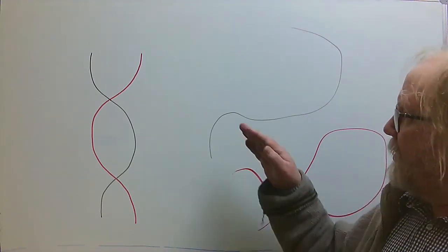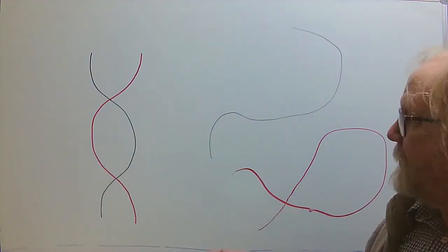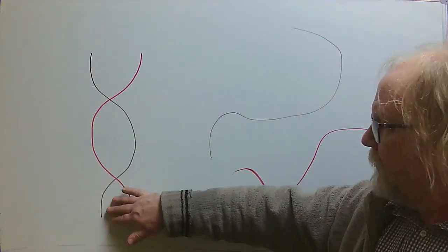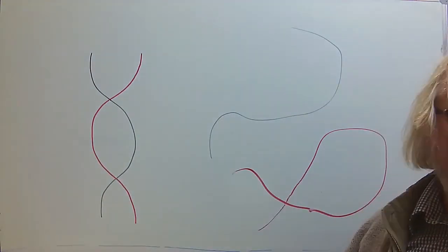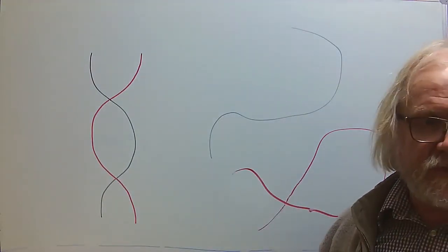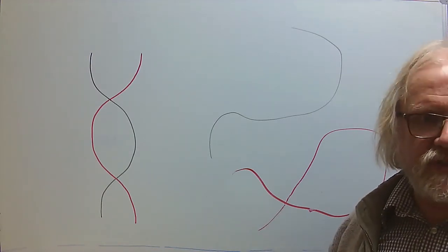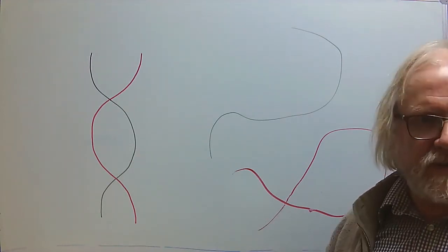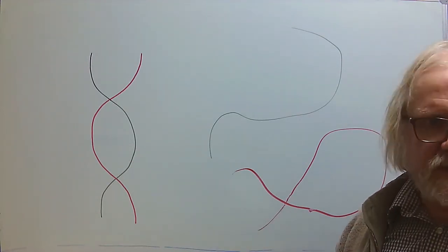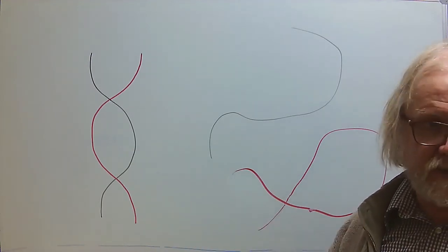So the justification for the existence of an ordered structure like a double helix has to be that the formation of the bonds that hold this structure together gives out energy in the form of heat. And heat, as we know, is a highly dispersed form of energy. So when we say it gives out heat, what we really mean is that all the molecules and other particles in the surroundings get more energy, which they spread out in a random way amongst themselves.